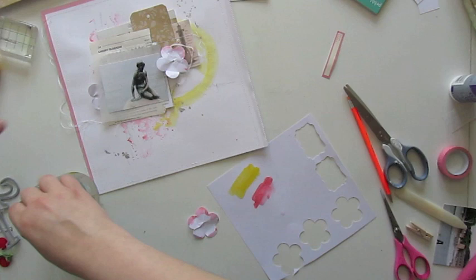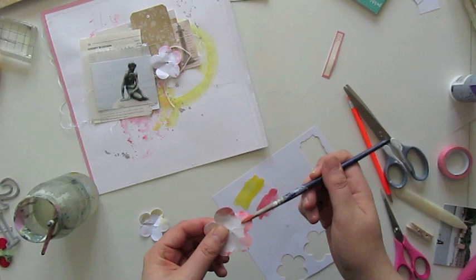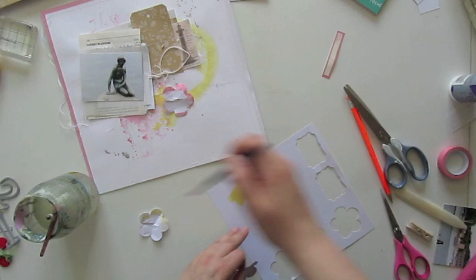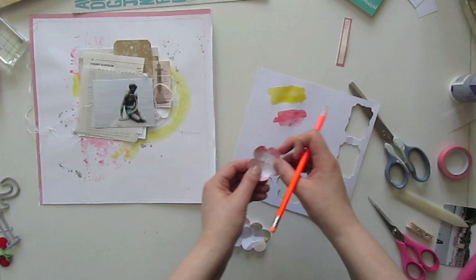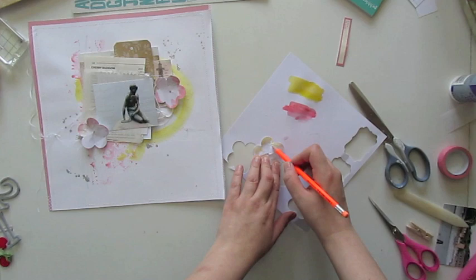And you can add a first layer and then let it dry, and then add a second layer, and this will create a watercolor look. And you can just use your heat gun because they are crumbled and they have wrinkles, so it doesn't matter if the paper bends now. I'm also adding a few more pencil lines just to go with the background and looks a bit more artistic in some kind of way.